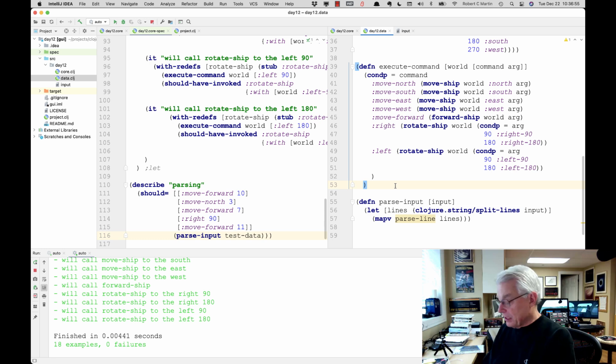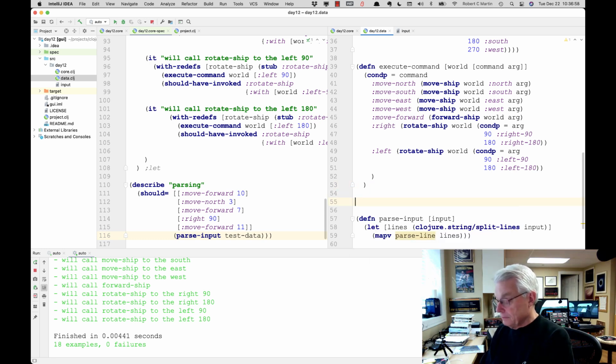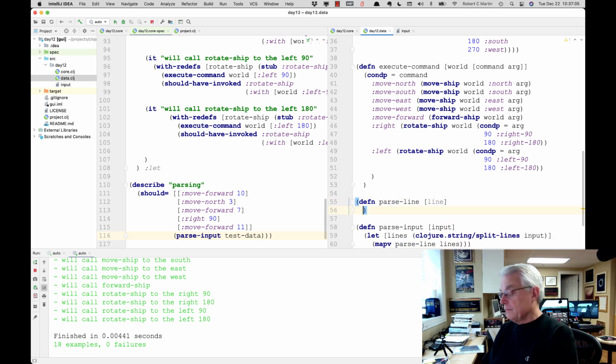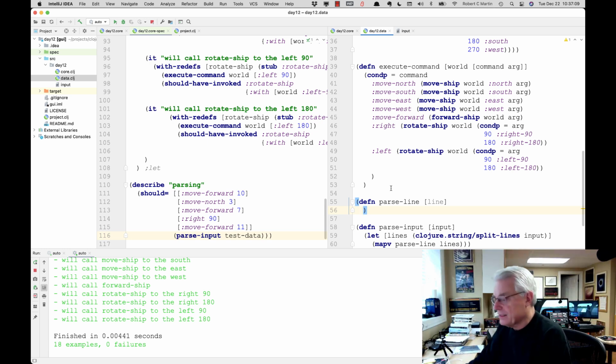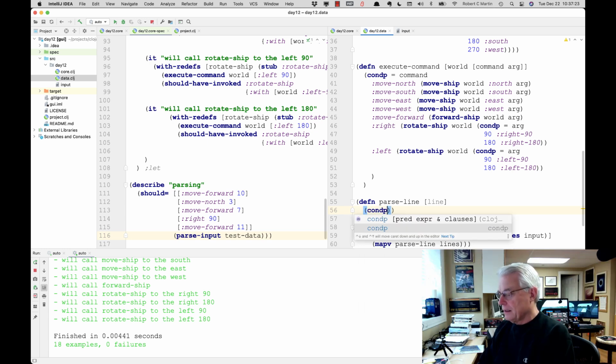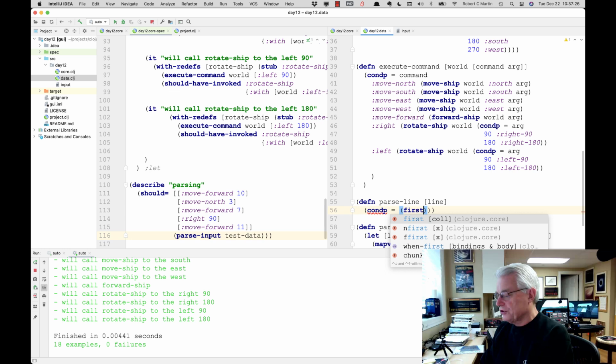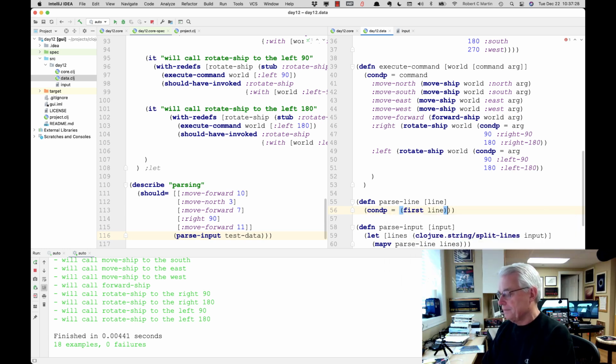Okay, well, we need a parse-line. It's going to be a character and then a number. Okay, so condp equals first of line.